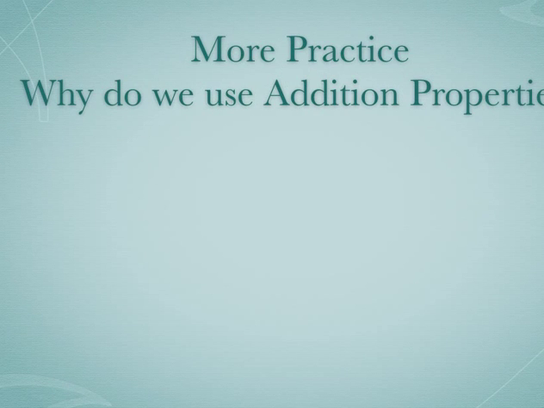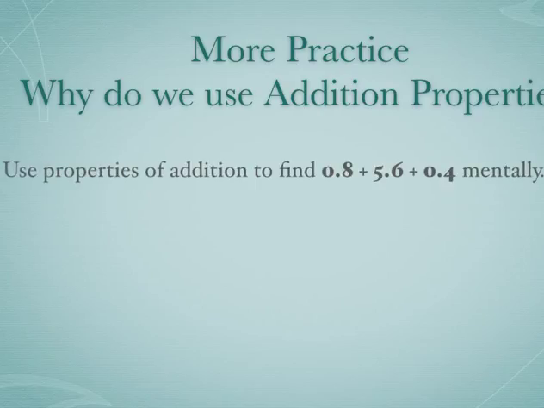So a little more practice. Why do we use addition properties? Well, here's an example of how to use these mentally. We have 3 numbers that need to be added: 8/10 plus 5 6/10 plus 4/10. So you may be saying to yourself, well, I need to start lining them up and adding them, but what if you had to add them mentally?